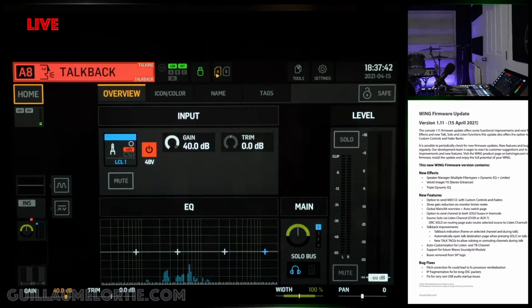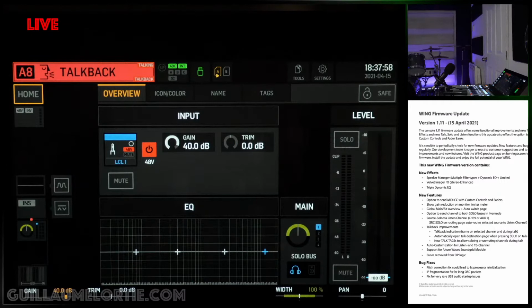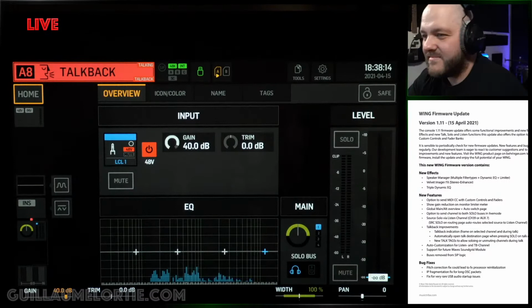So, talkback indication, frame on selected channel during talk. Automatically open talk destination when pressing solo on talk. Open talk tag to allow solo when you're unmuting channel during talk. Okay, I don't get much of that, honestly. I feel stupid. Should I not feel stupid? There's a light guy in here, right? Much love, bro.